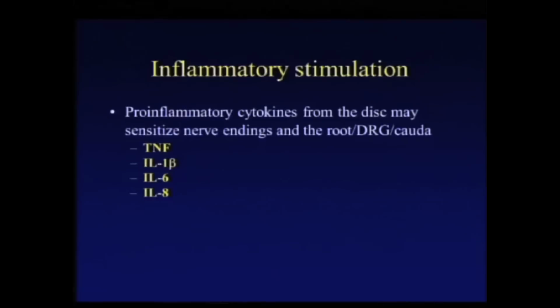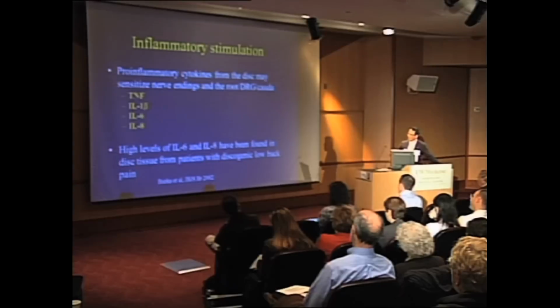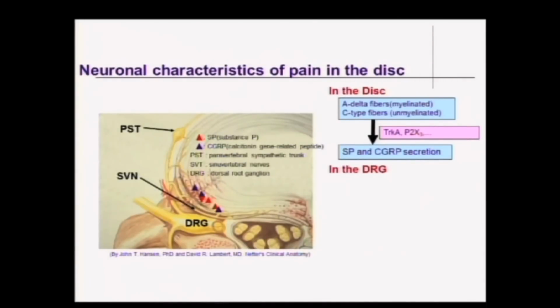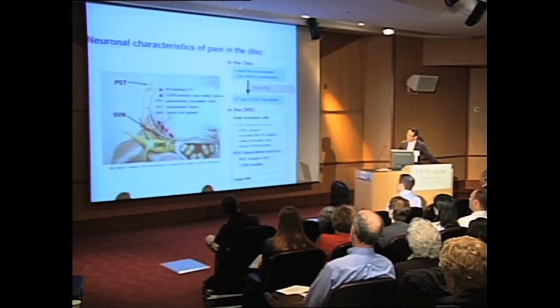And as the disc is going through this inflammatory cascade, it's producing a lot of different inflammatory cytokines as the matrix biology is being affected. And secondarily, if you have sensory neural endings growing into the disc, that is thought to be why these patients get the pain, because the sensory nerve endings have to undergo some inflammatory and mechanical loading to elicit a pain response. And so in the general model, there's all kinds of pain research looking into this in the dorsal root ganglion, and you have various A delta and C-type fibers in the dorsal root ganglion that get stimulated, and various cytokines that agitate the nerves start causing pain stimulation to occur.